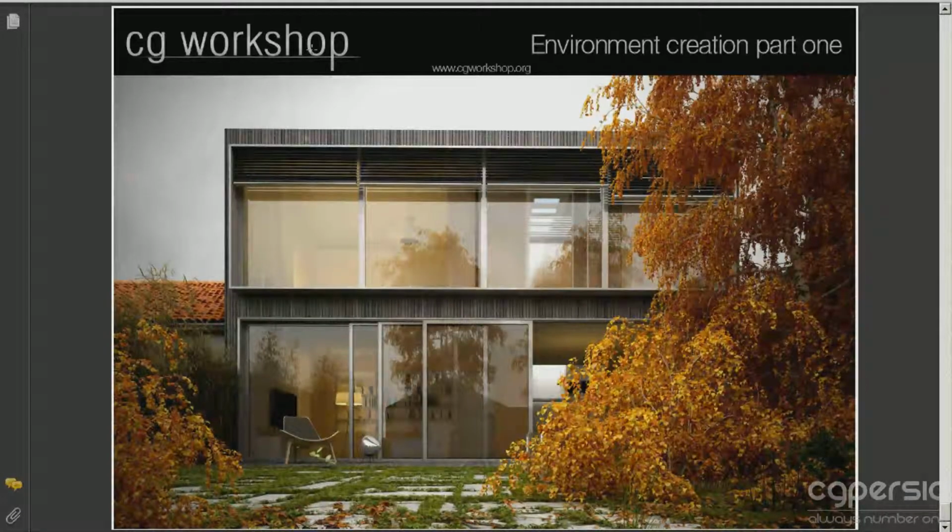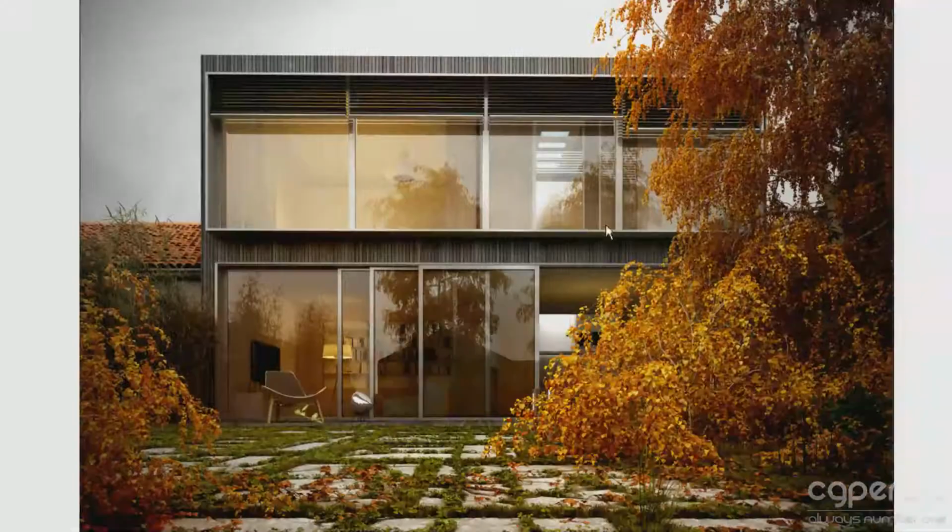Welcome back to our next making of, and this time we have here a single family house in autumn mood. And this picture has been saved straight from V-Ray frame buffer without any post-production. In the final result, I have added few more areas with orange colors, like here and also on the plants, and in general I have increased the contrast to make the image look more sharp.